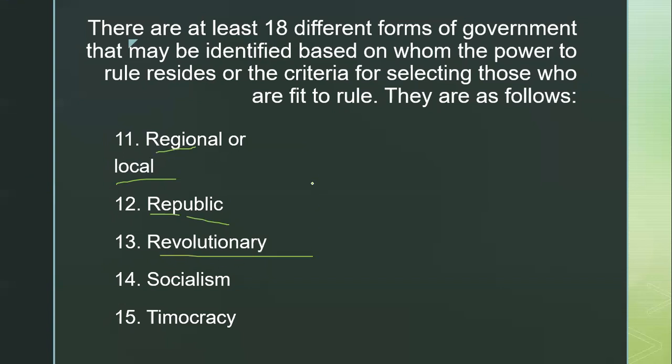And next is the revolutionary. So saan yung revolutionary? So revolutionary government, guys, results in a situation wherein the existing government is forcibly overthrown by revolutionary forces. So katong existing na government na overthrown siya because na ay revolutionary government or revolutionary forces. So just like what happened in Bonifacio and Aguinaldo's respective governments. So it is considered as a revolutionary government. Next is socialism. So unsa din yung socialism, ma'am?